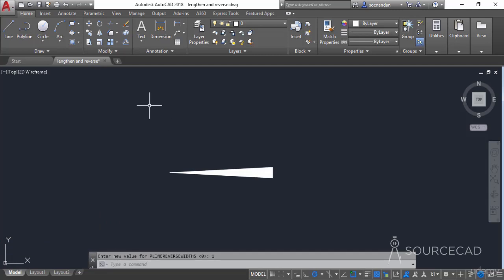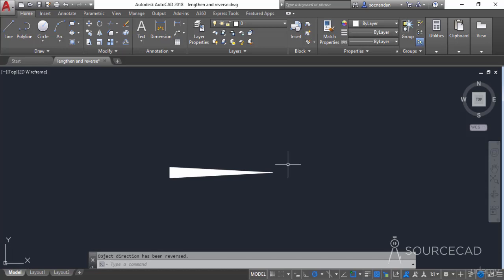Now we'll repeat the command. So let's go to this modify, select the reverse tool, select the polyline and press enter. And now the direction has been reversed and also the orientation has been reversed in this case. This reverse tool is especially helpful for this kind of case, and it's also helpful in situations where you have a linetype containing text and the direction of the text is not appropriate or not according to your requirement. So you can use this tool to reverse the direction of a polyline or reverse the direction of a linetype to make it appropriate as per your requirement.